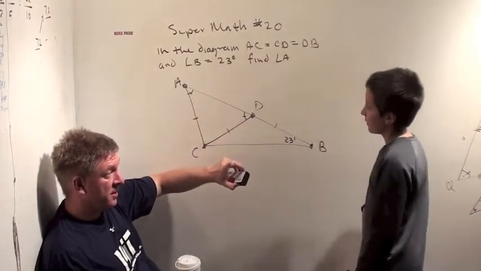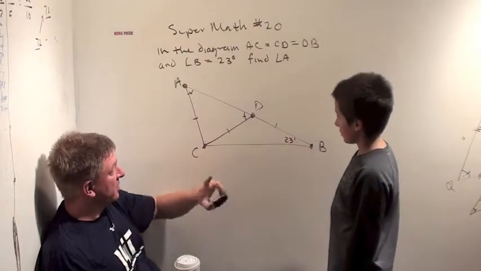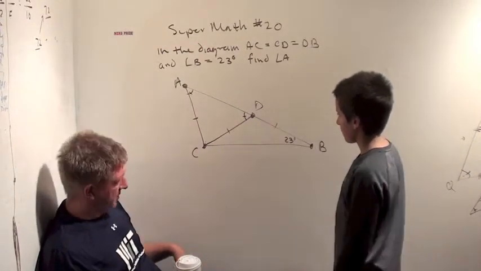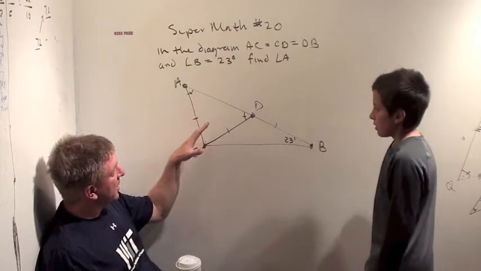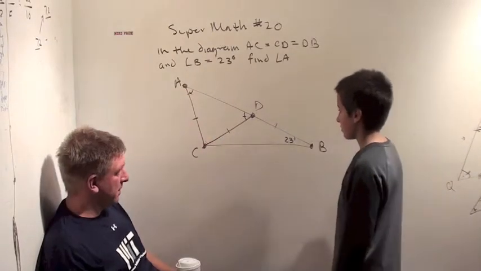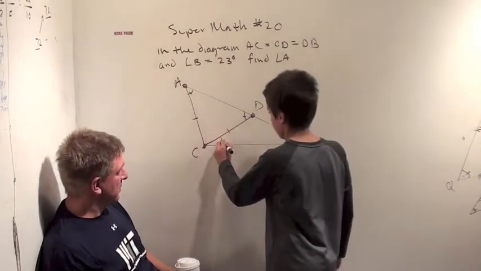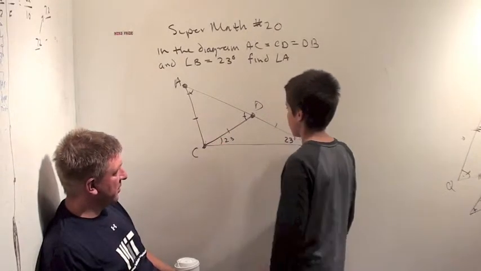Example two was if two corresponding angles are the same, the sides are the same. Okay, there you go. So, we learned that isosceles triangles have the same angles. Okay? So, that means this is 23. All right, that means that's 23. Good.